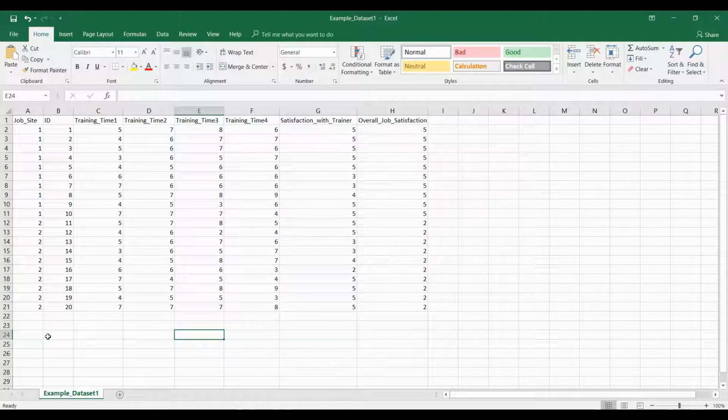What we want to do is put all these training times 1, 2, 3, and 4 into one column. So instead of ID or individual one representing one row, they're going to represent 4 rows for the 4 training times, and the 4 training times will all be compiled together to have a time variable which we could analyze. So I'm going to show you how to restructure it.